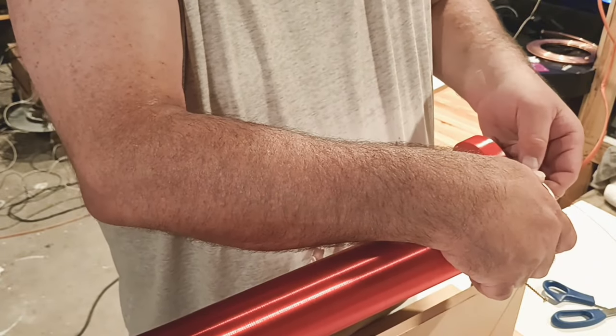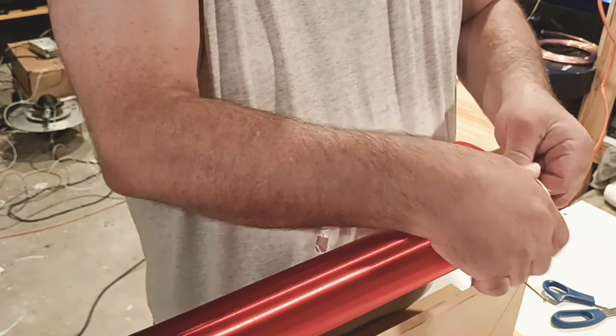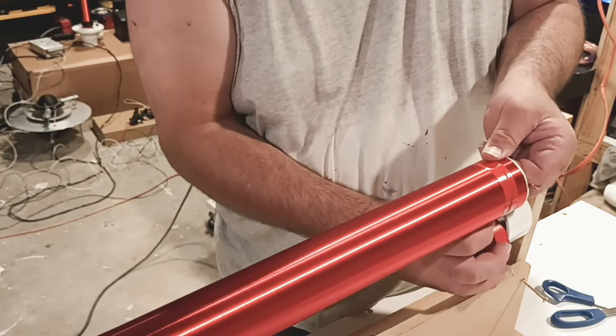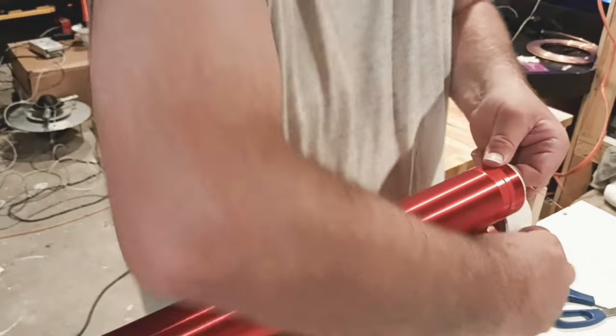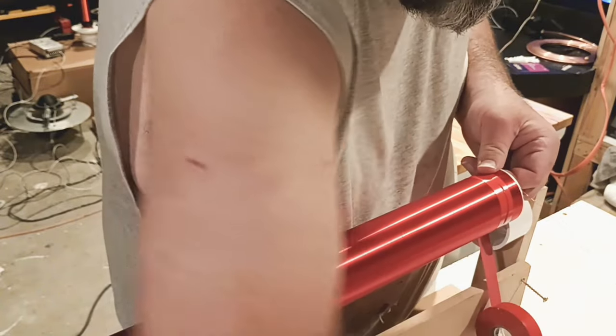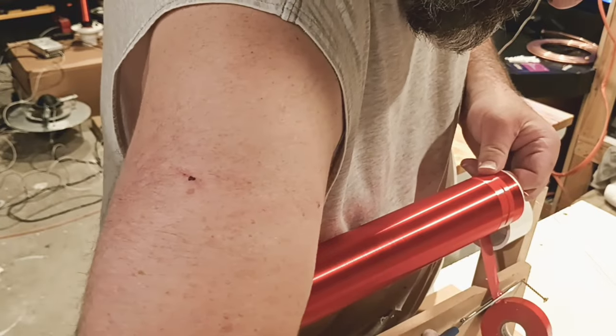We finally made it to the end. Trust me, with all the arthritis in my hands, it hurt real bad. Anyway, all you have to do here, guys, is simply tape it with the electrical tape. Again, make sure you have some ready. Just try to get everything as tight as you can toward the top.